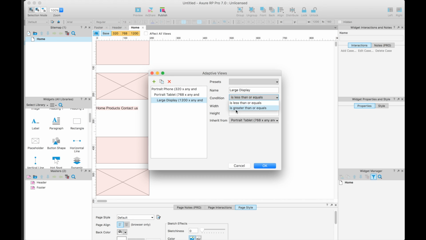Actually, this one was fine. Yeah, less than or equal. You see on the phone, it must be less than or equal. That means that your screen must be less than this for it to be shown, which is not what we want. I want it to be greater than or equal. This way, it will snap only when I get over 320. Okay? Now I'm going to show it in a second. You'll see what I mean. So I make them all greater than.